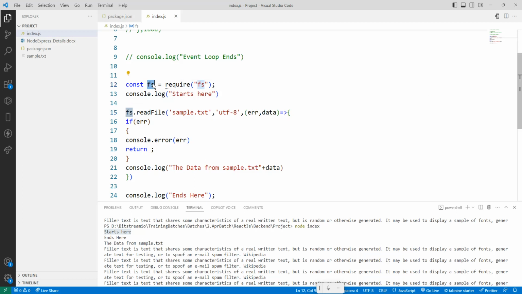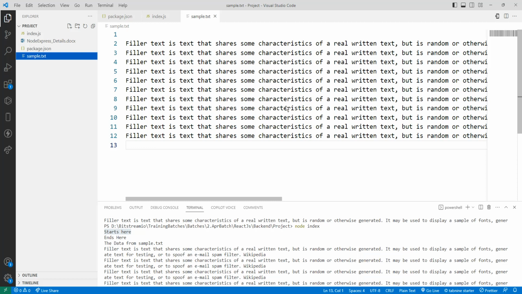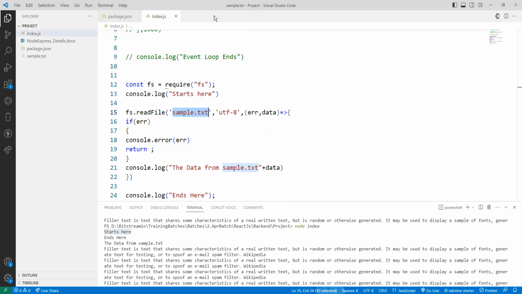So why do we need it? If you are going to upload a resume on the Naukri portal, what they need is fs.readFile. So we have created a file system object. fs is a file system object, and readFile is a method. By using fs and readFile, we are going to read this sample.txt. What does it contain? It contains this text. This text is read in the form of the UTF-8 character set. So this is for the reading.